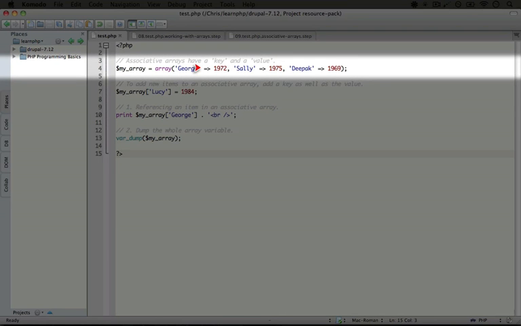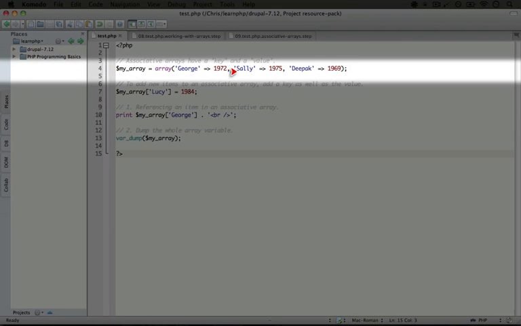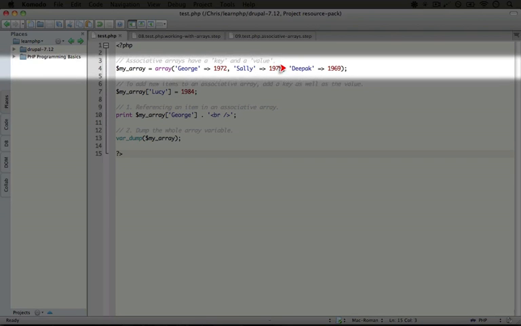In between, you see an equal sign and a right-facing bracket. You'll see this syntax used later on as well, but what this says is on the left side we have the key, and on the right side we have the value. And you see that for Sally we have the same thing. Sally is the key, then we're using this equal sign and a right-facing bracket, and then we're assigning it a value.